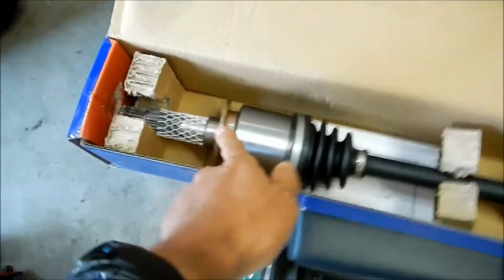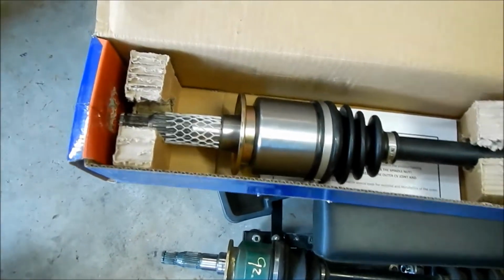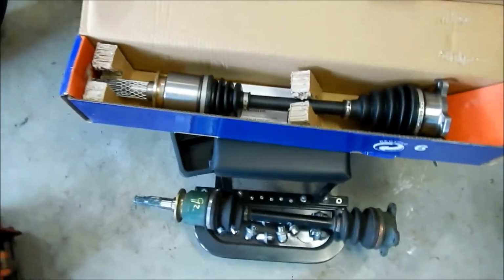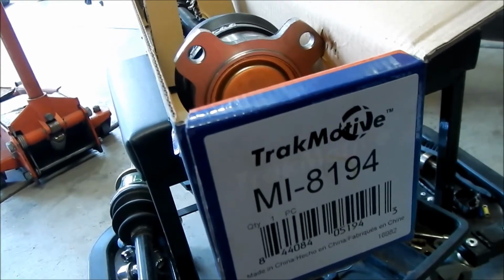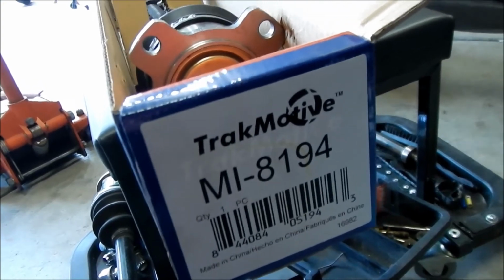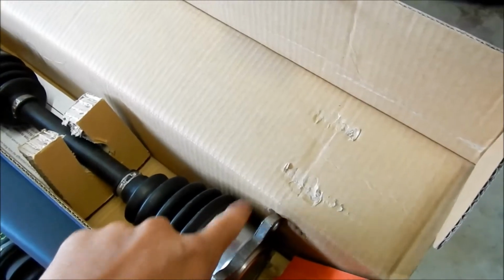And it's got the little dust shield cup here, and it has the thicker spline here and the smaller spline here. So if you remember correctly, this is the right axle. This is what the Track Motive looks like. There's the part number, MI-81904. It's made in China. Hopefully it's good stuff. We'll see how long it lasts. And it's also round. They're both round.